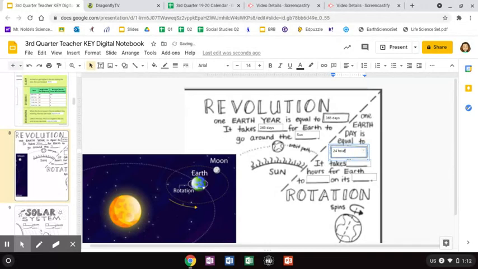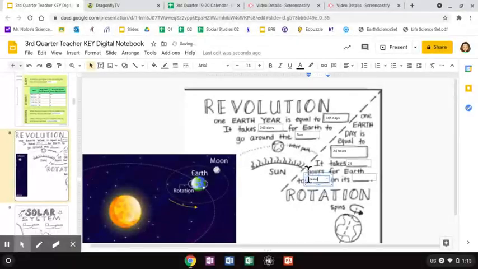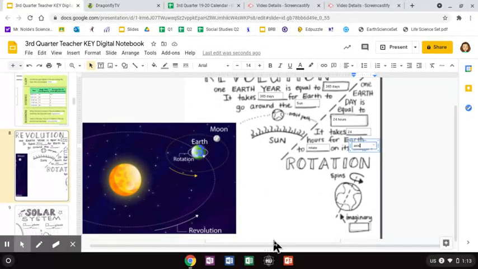So our day is 24 hours. That's because it takes 24 hours for the Earth to rotate on its axis. But just keep in mind that the length of a day for any planet is determined by its rotation. Remember that all the planets are rotating, and so however long it takes for them to complete one spin on their axis, or one rotation, is how long their day will be. Every planet's day is not 24 hours. That is just our day, because that's how long it takes us to complete one rotation.